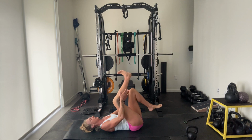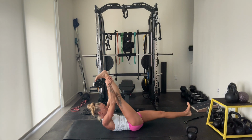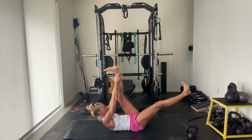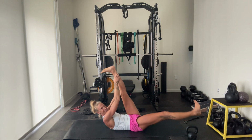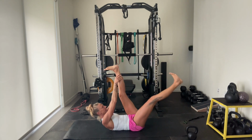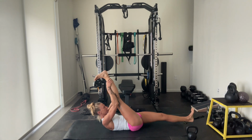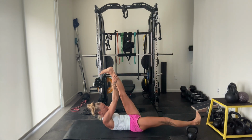Perfect, extend one leg long toward the ground and the other one lift up and pull back toward your chest. And then switch. Those hamstrings are tight from our work so far this week. So just keep that in mind, keep track of it, and watch it.